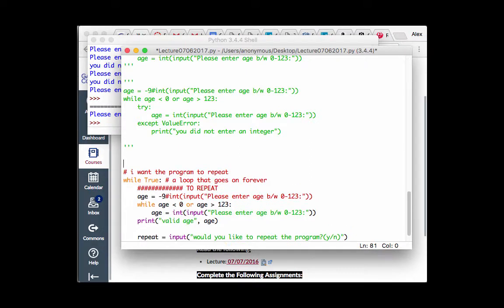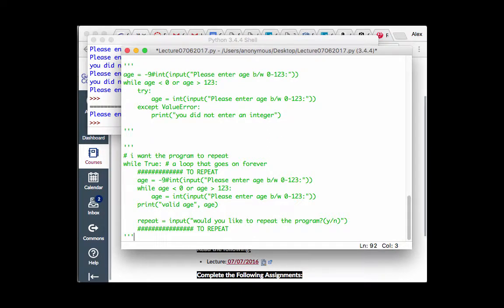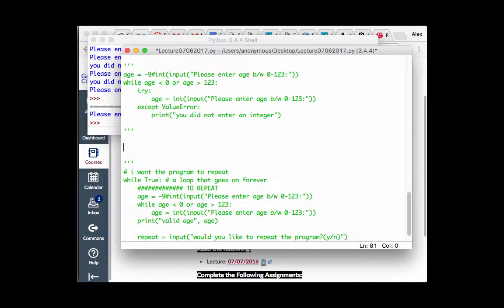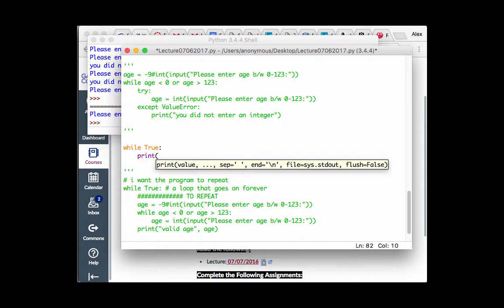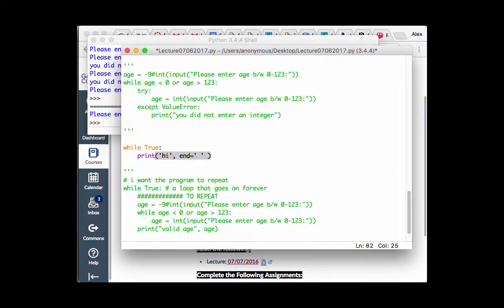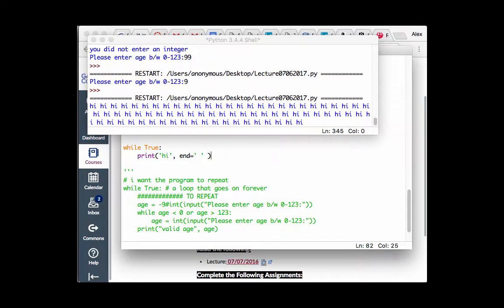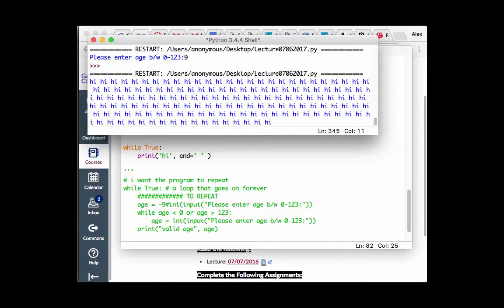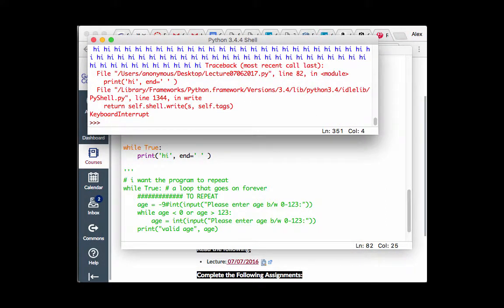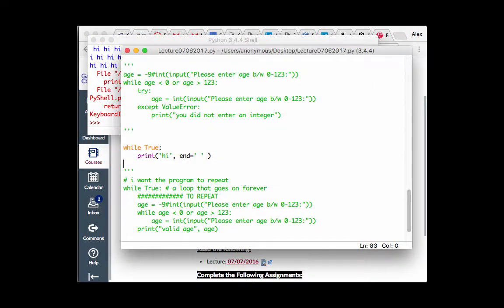Before I get into this, let me show you an example of a never-ending loop. Right? So I go in there and I do, and you can do this kind of stuff with a for loop, by the way. If you accidentally don't set up the for loop the right way, you can let it go on forever and eventually it will crash. So let's say while true, and then in here I'm just going to say print hi and end equals, so it stays on the same line. Right? When I run this thing, that is a never-ending loop. Right? We'll go on and on and on. So you want to kill this thing with Control C, right? To kill it, Control C. Okay, so this is a never-ending loop.